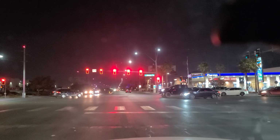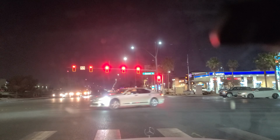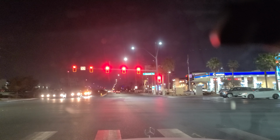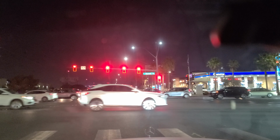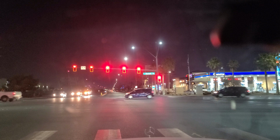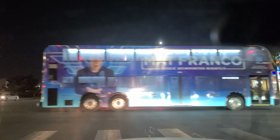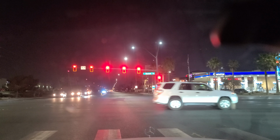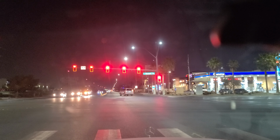You have a Chevron over here on the right. Terribles. It's under the Terribles brand. Gaming. You can go in there and play a slot machine or two if you want. This is Sunset Road. Sunset's a major east-west artery here in Las Vegas, taking you all the way from far east in Henderson, all the way up to the far west, southwest, where it continues growing. They're building it up like crazy out there right now. A lot of homes. There's a water shortage here, of course, but don't let that stop you. They're going to keep building homes.